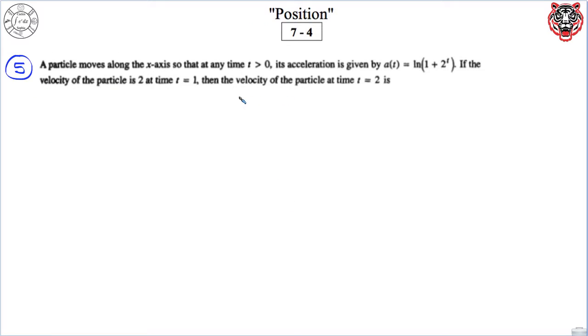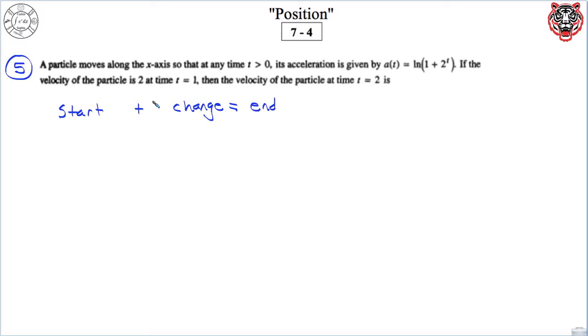And on to number 5. In this one, we're not given velocity, we're given acceleration, but it's really asking, what is the velocity? What is the final velocity? So this is still going to be governed by the equation, which is start plus change, change is spelled with an E, is equal to the end.